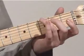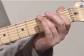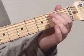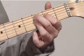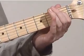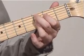Now our bass line begins on the 3rd fret 6th string, moves over to the 5th string 1st fret, and then back again to your first note, then back to the 5th string, then use your middle finger 2nd fret, 5th string, and then move that up to form the C ninth chord. So our notes are G, B flat, G, B flat, B natural, C ninth.